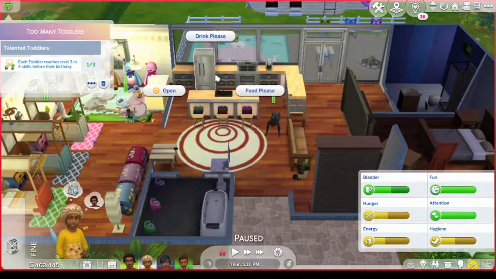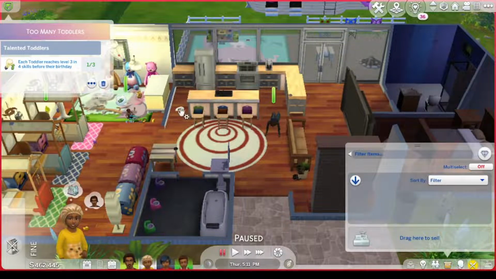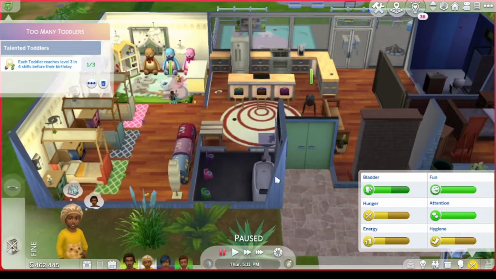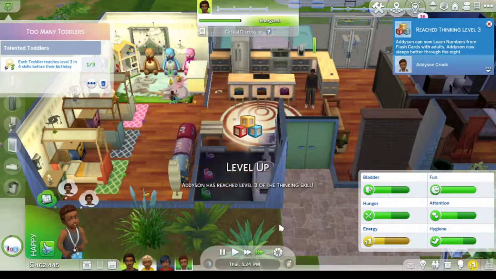Okay, let's get you some food first, because you can be taken away if you don't eat. You will not be taken away if you don't sleep. You'll just be grumpy. Grab a serving. Good. And then if you want to after that, you can nap. Beautiful. Okay. Let's focus on Addison.